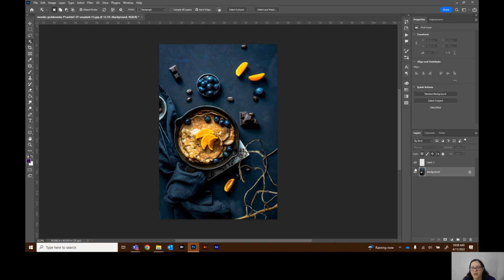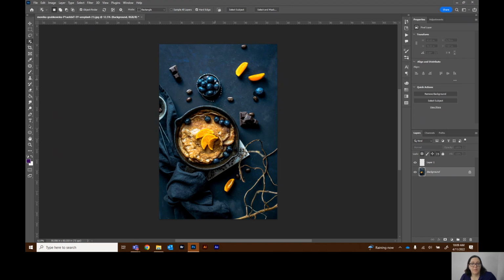Oh, and I'm on the wrong layer, so it won't let me do it anyway. You have to be on the correct layer. Now it does. I have noticed that it does take a little while depending on how much information you have inside of there. Also, this is an AI tool, so it does get smarter as you keep using it. And you can see that it told me that what should be in here is the little bowl along with a little bit of the shadow.